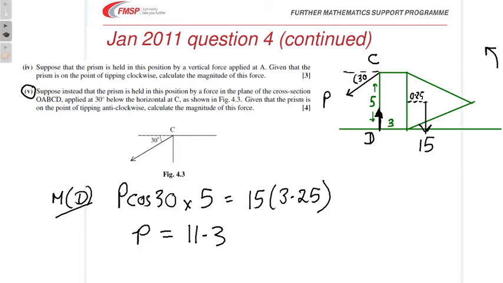4 marks for this. So there was a B mark for using P cos 30 in the taking moments, if I'm reading the marks correctly. And then there was an M1 and an A2. That gives 4, doesn't it? Yep. Okay. One of those accuracy marks was for the 3.25. Yeah. The other one was for getting the final correct answer.